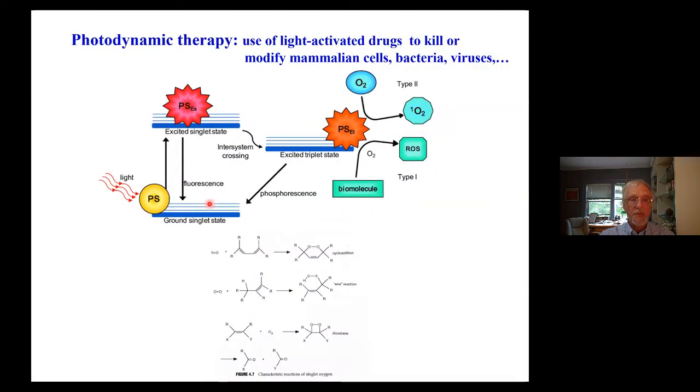At the basic photophysical level, if we look at, for example, photodynamic therapy using an exogenous and administered photosensitizer, the light is absorbed by the ground state, is excited to a singlet state. At that point, it may de-excite by fluorescence, and we'll see in the next lectures how we use that for guiding therapeutics. It may also go back to the ground state without emitting any light by non-radiative processes resulting in heat, which is used also therapeutically.